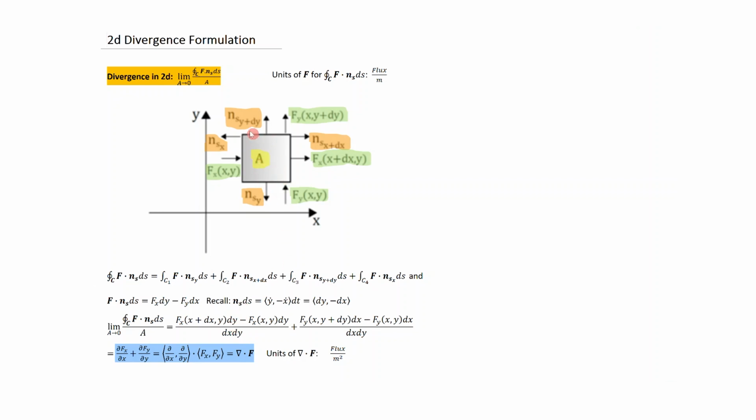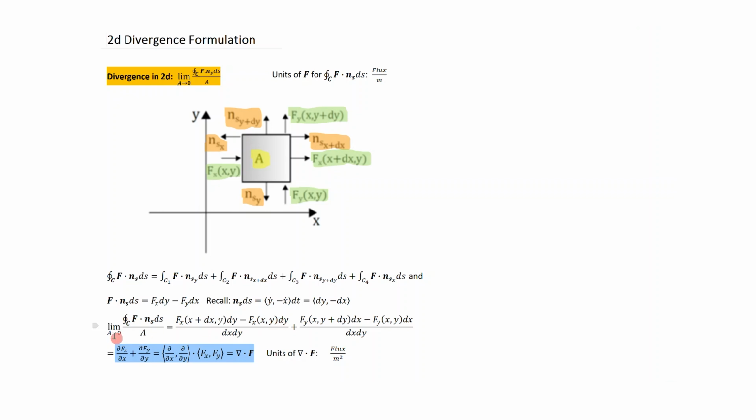We also have the top and the bottom, and so this would be f of x, y plus dy. The dot product between these two would give you a positive entity, and this would give you a negative. Hence you see the 2 terms here. Divide through by dx dy. Well, dy is a common factor, numerator and denominator, so the dy can basically be taken out. And here, dx is a common factor in numerator and denominator, so the dx can be factored out.